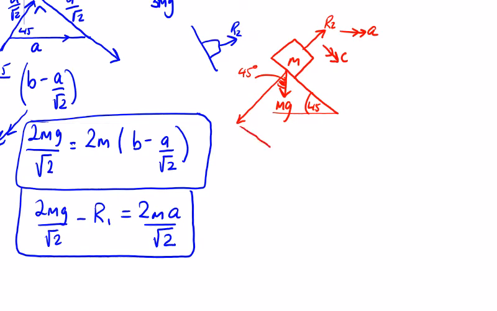parallel to the plane and perpendicular to the plane are going to both give me the same mg by the cos of alpha and the sine of alpha, so just mg over root 2 in both directions. The acceleration is positive, so we're going to have an addition here. So let's have a look at our acceleration. We've got A going in this direction, and we've C going in this direction. So we want to resolve what's going on.